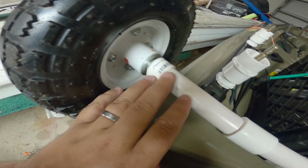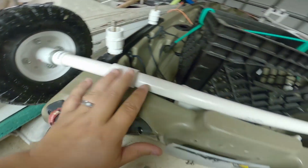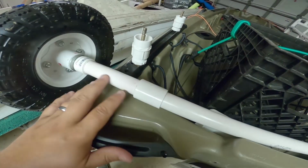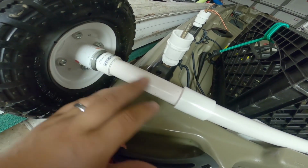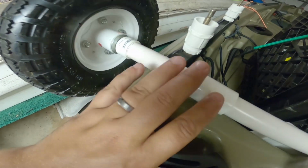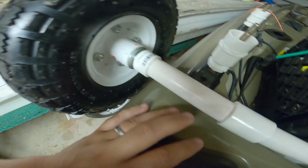Now, here's the end of a PVC pipe. This coupling, you don't need to pay attention to. I wondered if this extra piece I have is long enough, and then I realized it's definitely short, but I have a coupling, so I used another piece of PVC pipe. That's the only reason it's there, so it's not part of the design. It's not in the way of the design either, though.